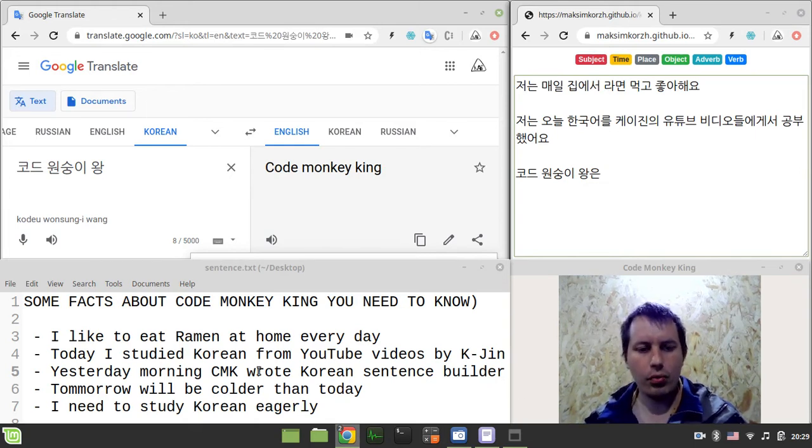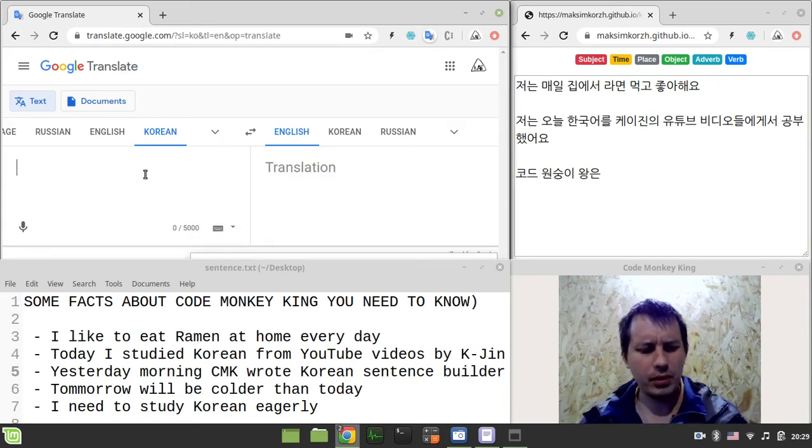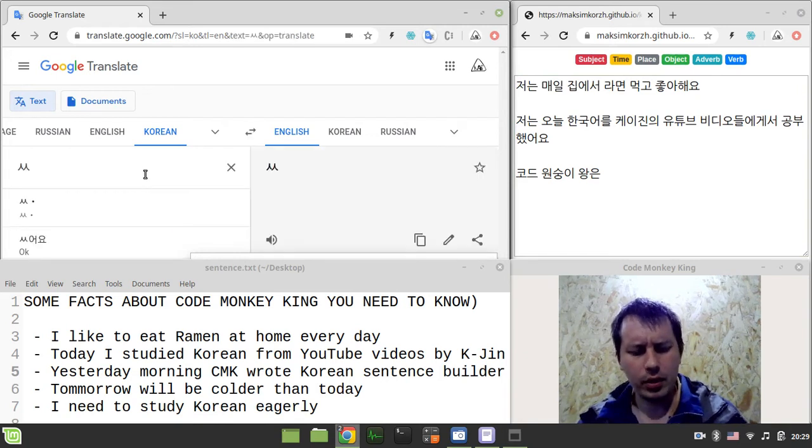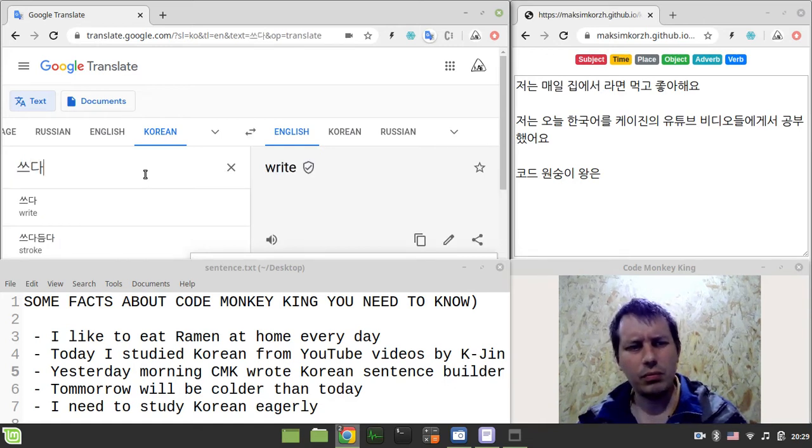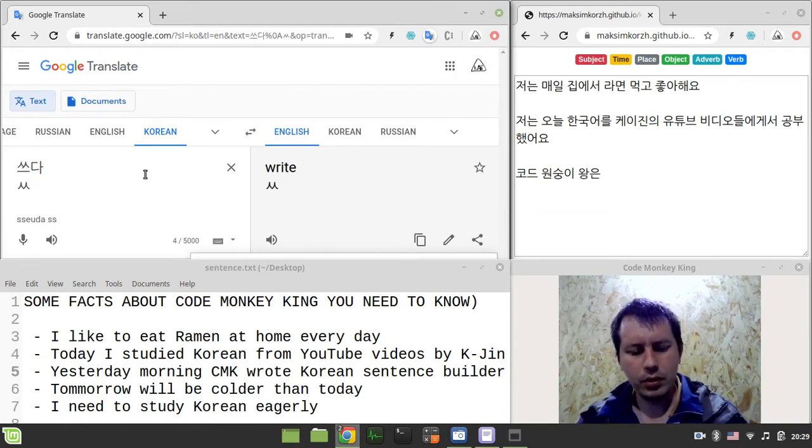and now wrote. So to write in Korean would be suda, but I'm not really sure, it feels like an irregular verb because the way it gets conjugated is not regular. Maybe I'm wrong, but wrote actually would be like 쓰세요.